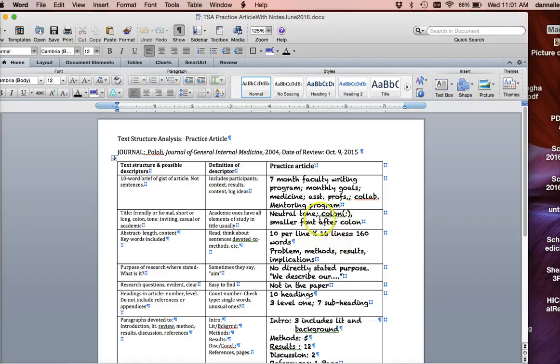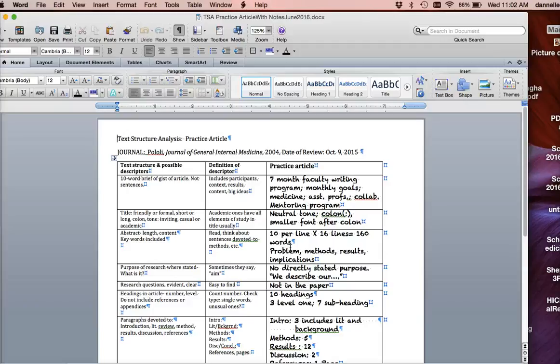Some people count words for this. How many words are in the title? That's also interesting data to have. The next thing is the abstract. How long is it? And usually I just count the number of words in one line, and I multiply it times the number of lines to end up with how many words. Because you don't need to be totally exact, but you need to know, is it 150 words? Is it 100 words? Is it 200 words? It'll give you some idea of how long your abstract should be before you read the publisher guidelines, which hopefully has that information in it, but it may not.